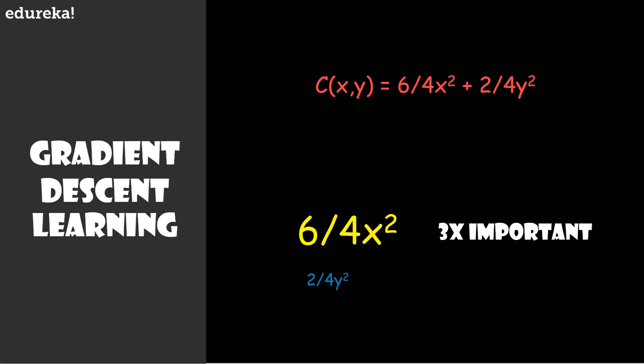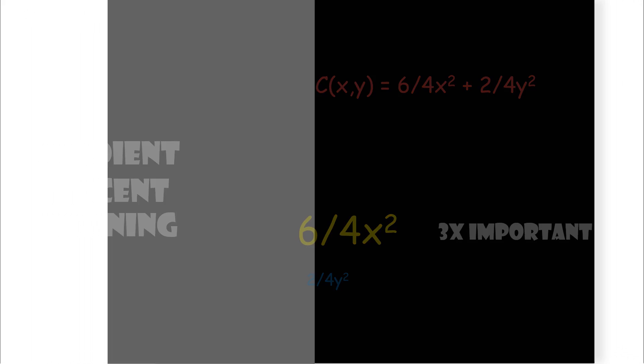If you play around with this hidden layer structure and make a couple of tweaks you can get the accuracy up. I just think there's something incredible about any network doing this well on images that it's never seen before, given that we never specifically told it what patterns to look for. Now here we tackle back propagation, which is the core algorithm behind how a neural network learns.